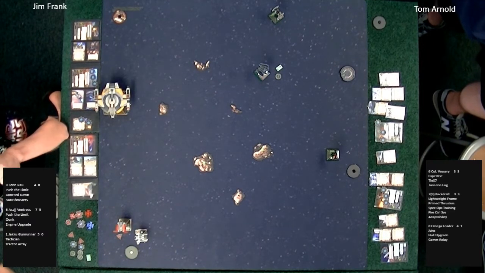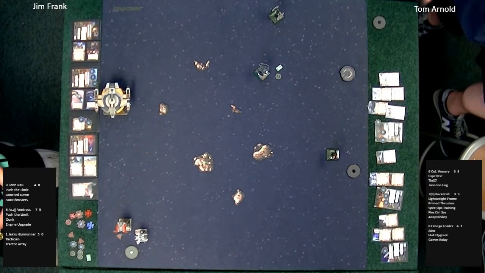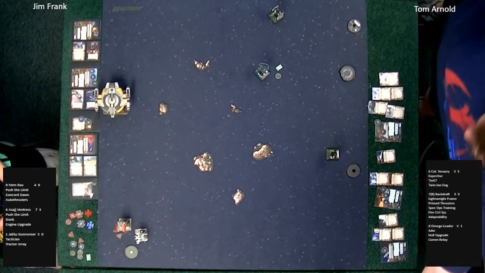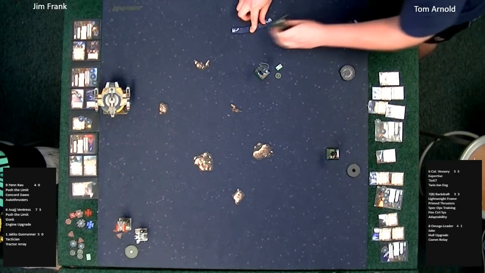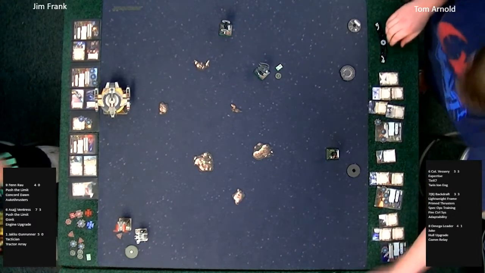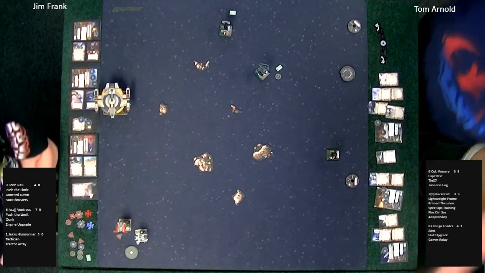We could push the limit here for a second one. Jim will push the limit. Or no, push the limit is what Jim Frank says there. Oh, Omega Leader with a 3-bank. You could be correct. It looks like maybe he wants to chase Asajj Ventress around this table counterclockwise. He's got those square evade tokens.